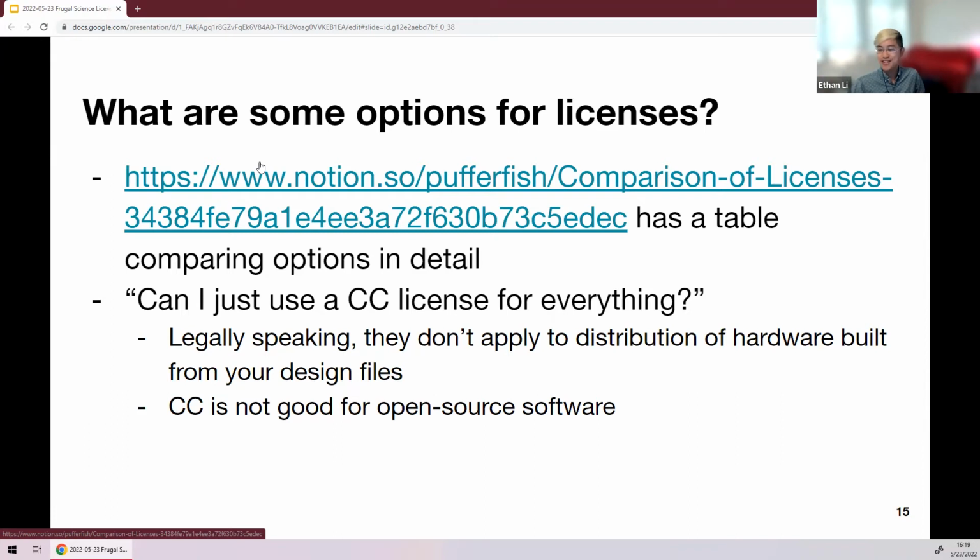choose a proper hardware license, but you might have other reasons that you might still want to use a Creative Commons license for your hardware design files. If you choose to go that route, make sure you have read and fully understood the legal terms so you understand what you're signing up for, what protections you have, and what permissions you're giving versus not, and so on. So the short answer is it's complicated, and that might be a reason not to do this.